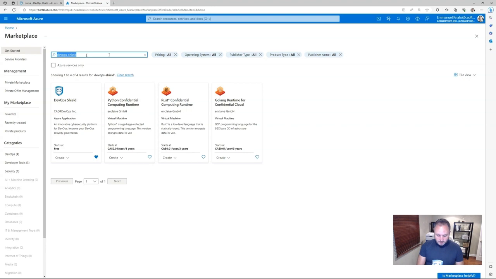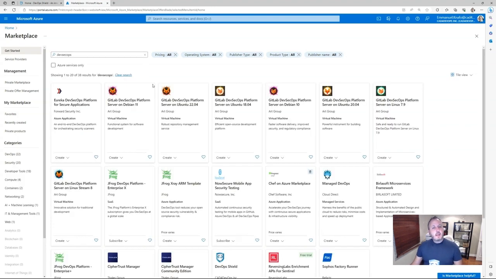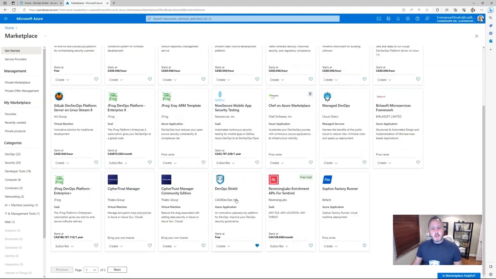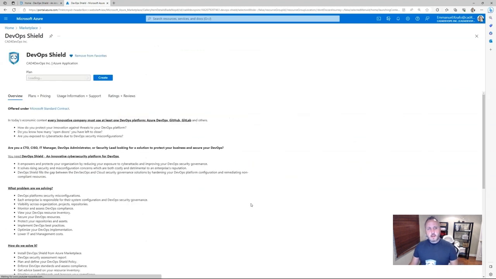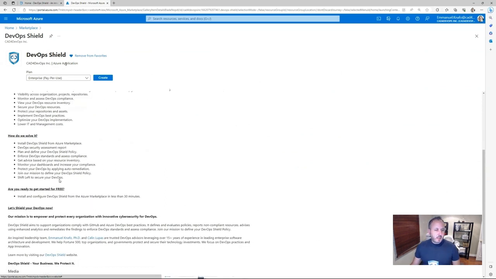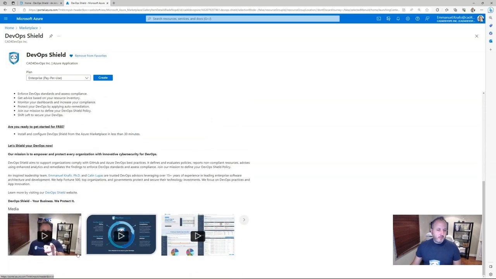You could search for some keywords like DevSecOps, and you'll see it in the DevSecOps products. Notice it starts at free, so you can go ahead and click that, and that will take you to the DevOps Shield managed Azure application. There's a description here, a few videos, and some images as well.